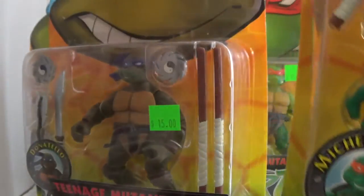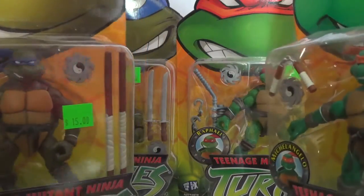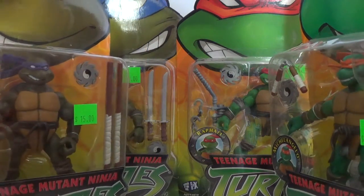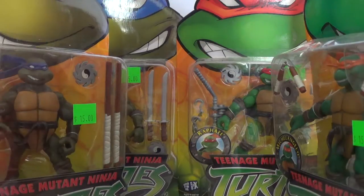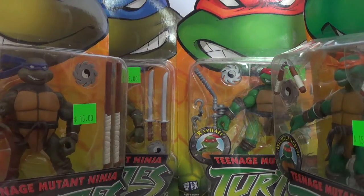As you can see, I left the stickers on. I paid fifteen bucks each for these, so sixty bucks for all four — that's actually not a bad deal in my mind, especially since these go for at least twenty-five to thirty dollars online for these figures alone. And when you factor in shipping, I paid much less than I would have if I bought these online.